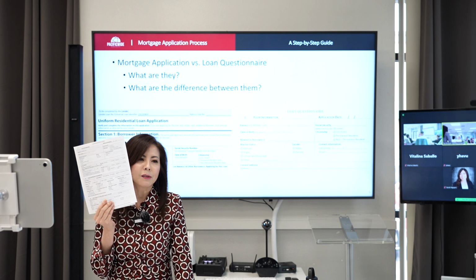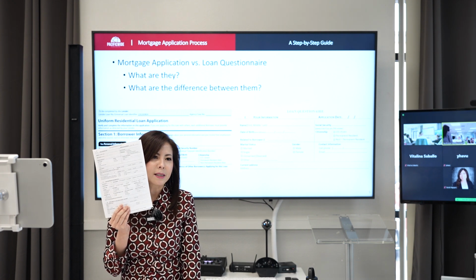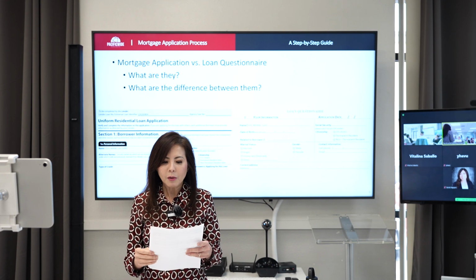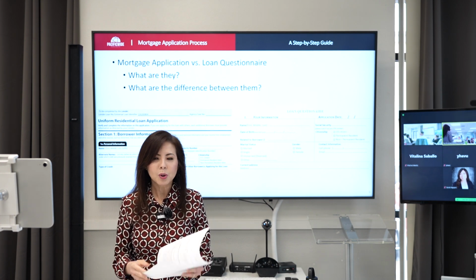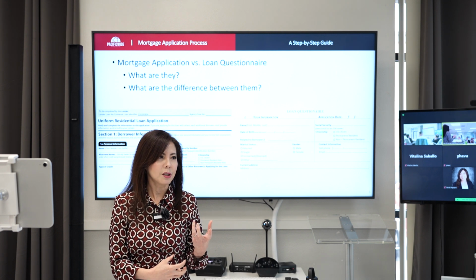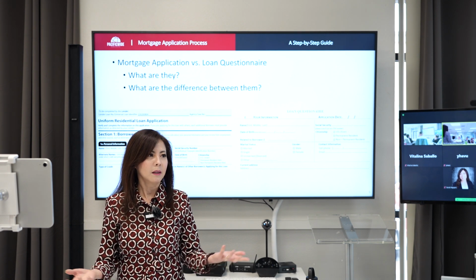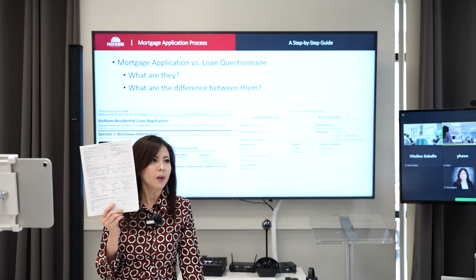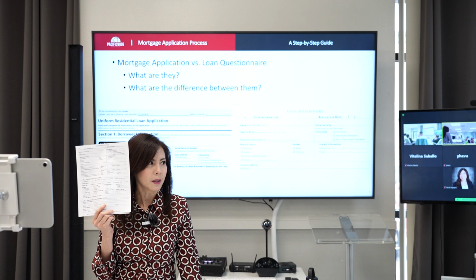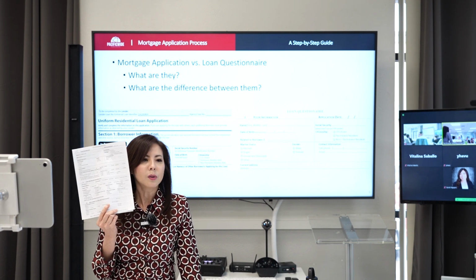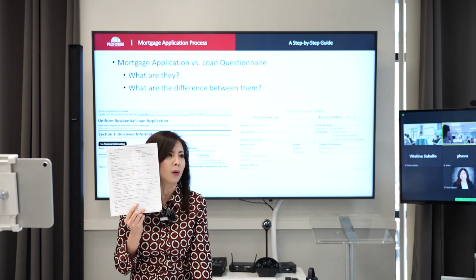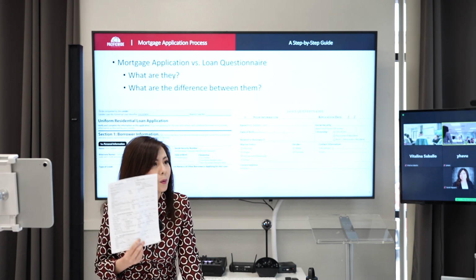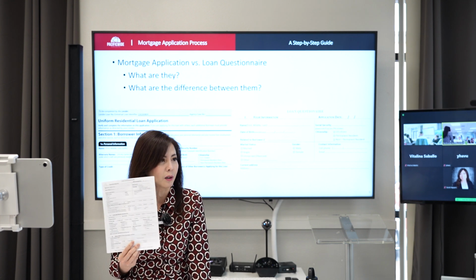I prefer an agent filling this form out for your client instead of you asking your client to fill it out. Why? Because filling out the form will help you to create the relationship or the connection with your client. You don't know anything about them. This is the best thing to start with. You don't have to think of what question to ask them. You just ask from the form. You say, okay, I'm gonna help you to fill out the loan questionnaire. I'm gonna interview you and I'm gonna fill it out for you, instead of letting you fill it out by yourself.